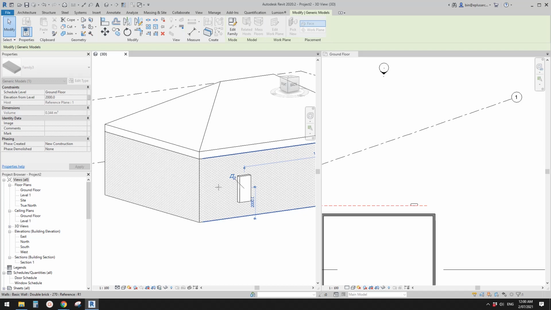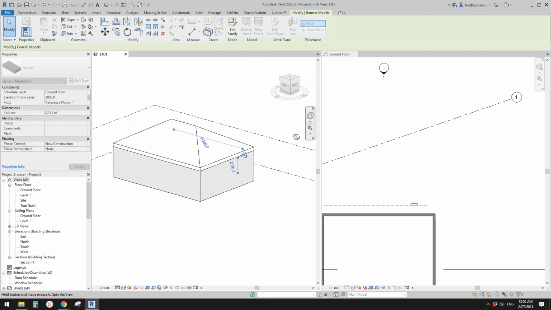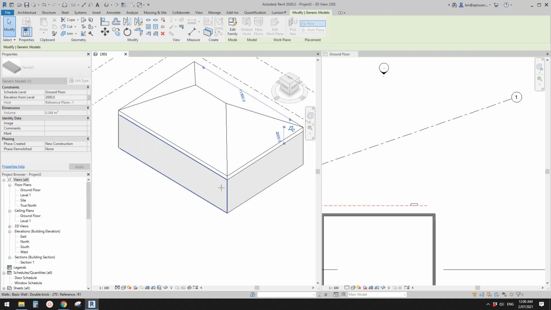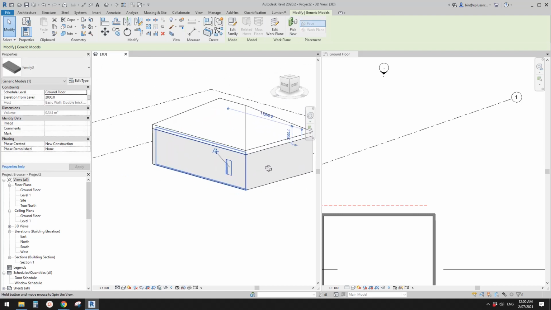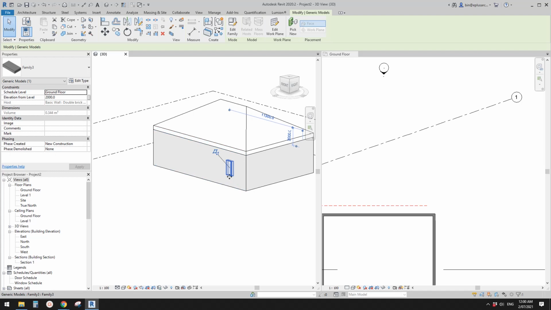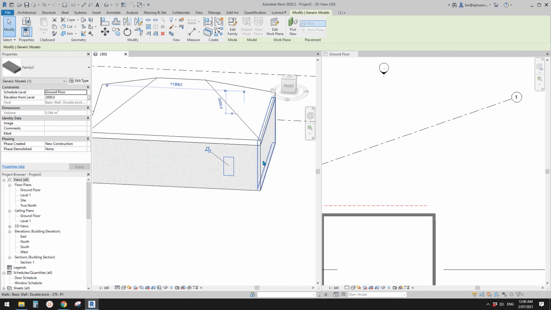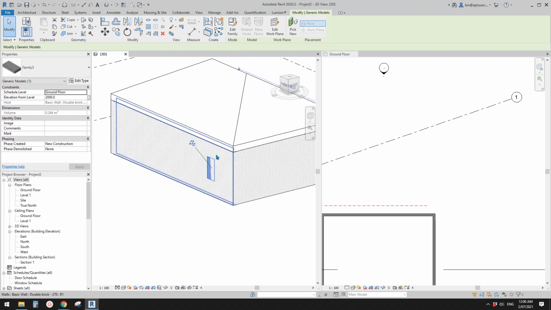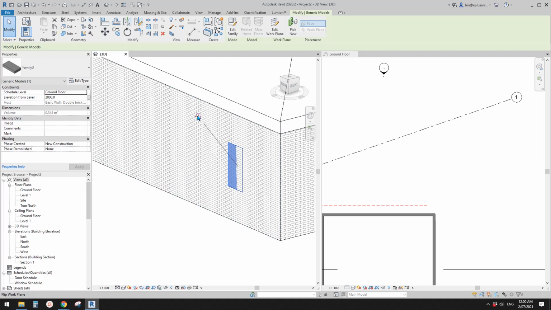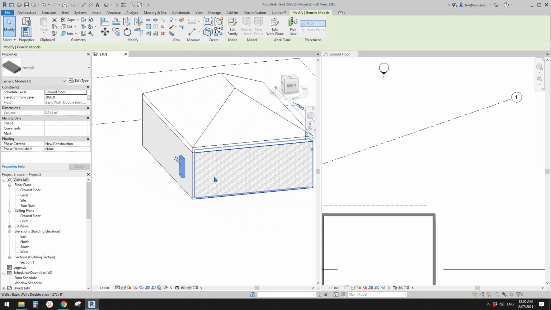You will see you can only pick this wall face because this wall face is parallel to this reference plane. You can also pick this edge of the roof. So this roof, you can pick this wall because it's also parallel to here. Let's just pick this wall, and you will see the height of the family is still the same, and the offset from this side is still the same. The only difference is it's on this work plan. And you can also use this to switch the side.